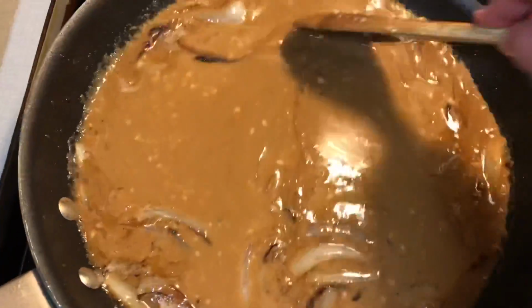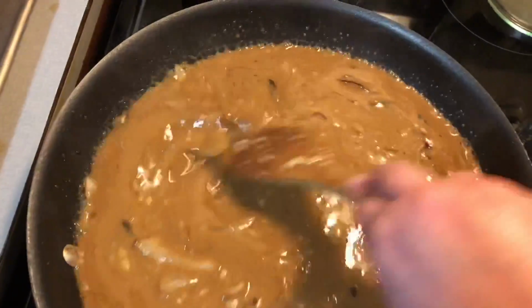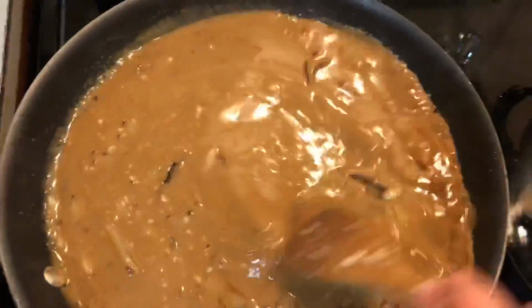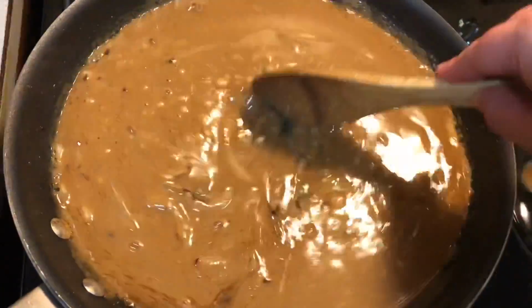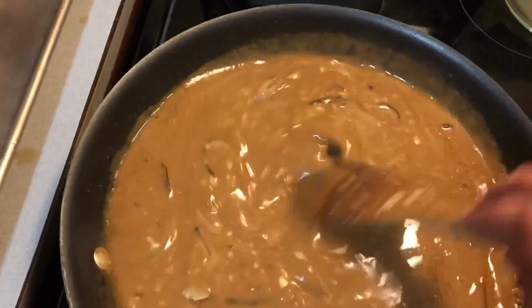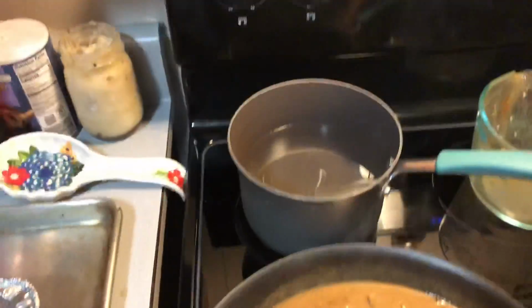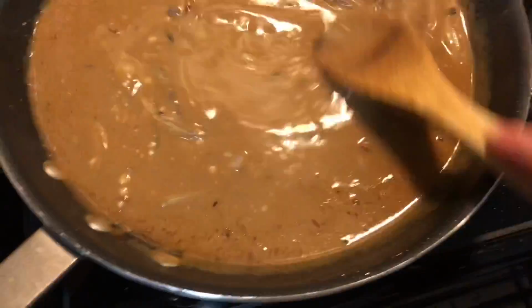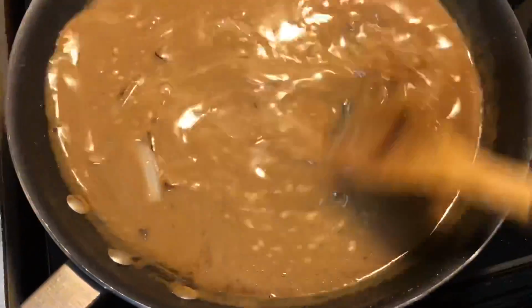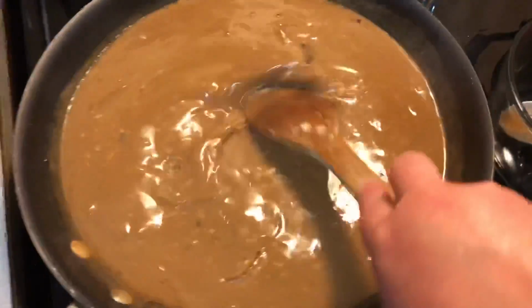And we will mix this up. All right, and you're just going to stir. If you have a non-stick or a non-scratch spatula or whisk, you could use that here, but the goal is just a few minutes to let that cook. I'm going to turn that off and just let that bubble. There we go. So you can see that those lumps are starting to assimilate into the sauce itself. And so that's not a big deal. We'll let that sit there.